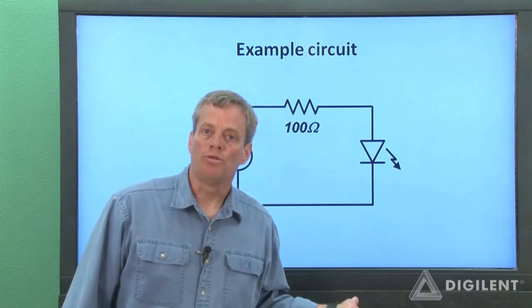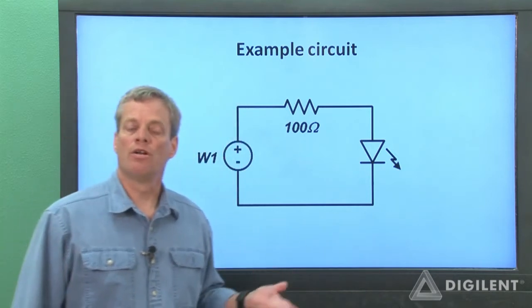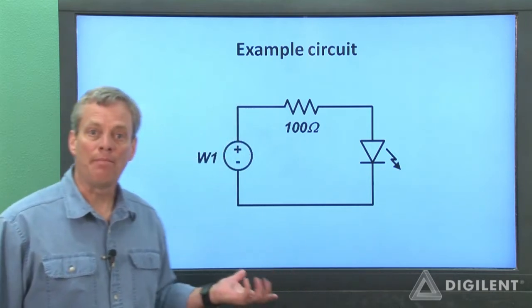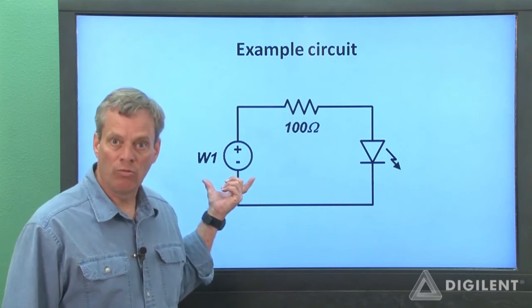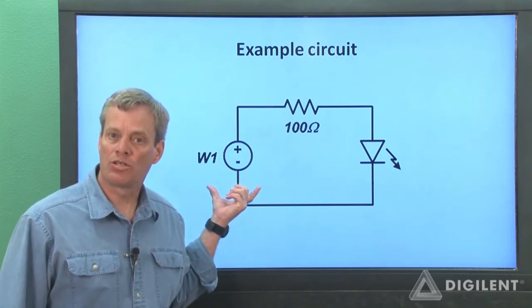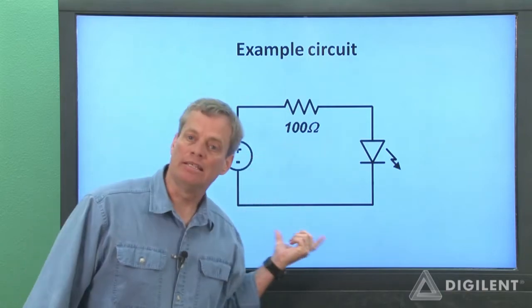Here's a schematic of the circuit we'll use. It's the same circuit we used in our voltage instrument project, except that it uses channel 1 of the Waveform Generator, the W1 terminal of the Analog Discovery, to provide power to the LED.